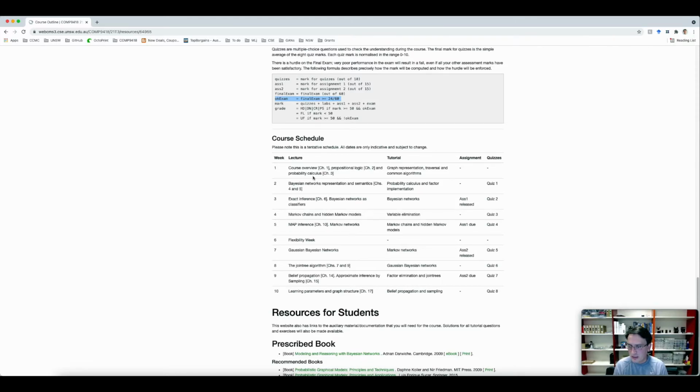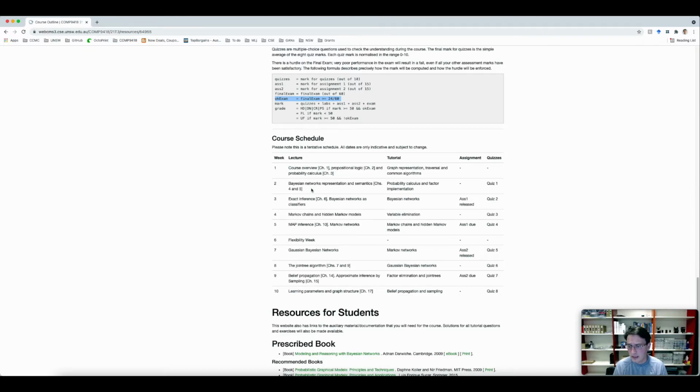In logic, we cannot have uncertainty. Basically everything is true or false in the case of propositional logic, and we want to extend this language in order to express uncertainty, uncertain events. And we move on to Bayesian networks, and we talk about the representation, how we represent that. It's going to be a graph, and also what it means, that is the semantics.